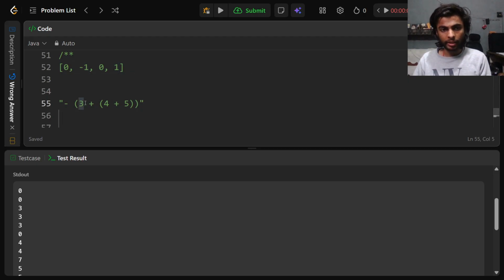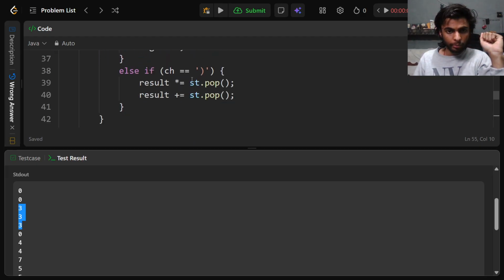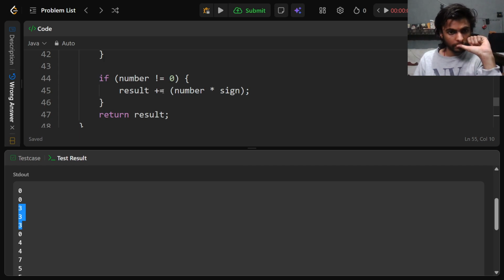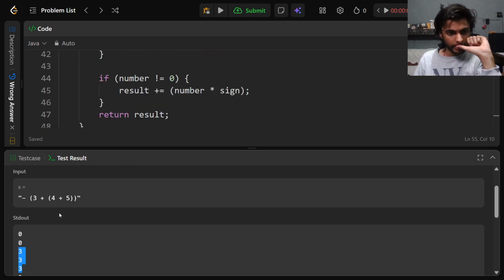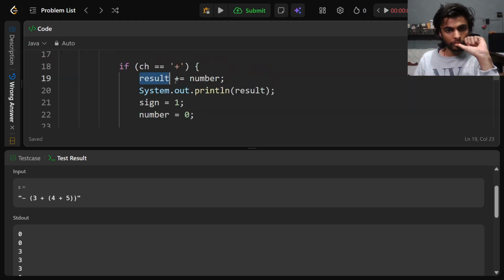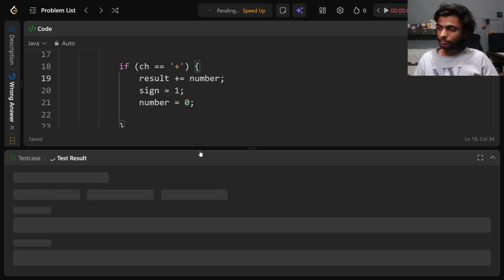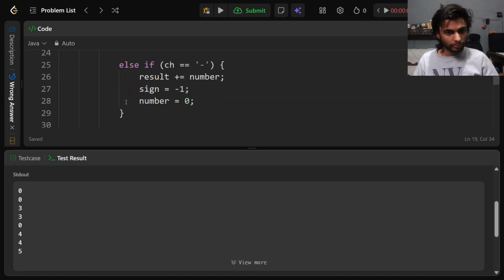Okay, then my number is 3, sign changed, 3, sign, open parenthesis, okay, another open parenthesis, I say push my number, wait, there was a plus before this. Getting wrong information.